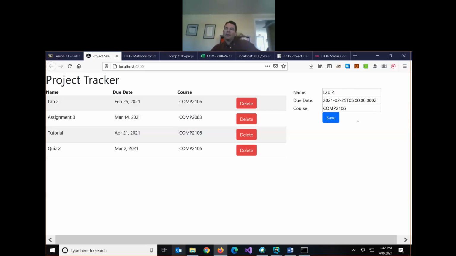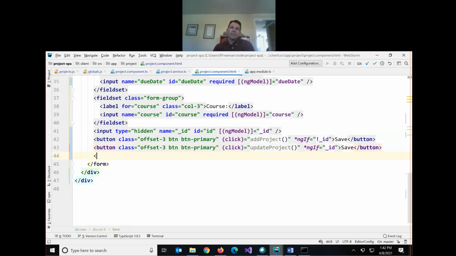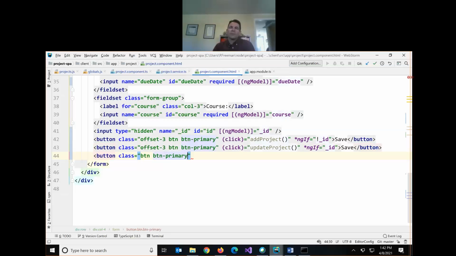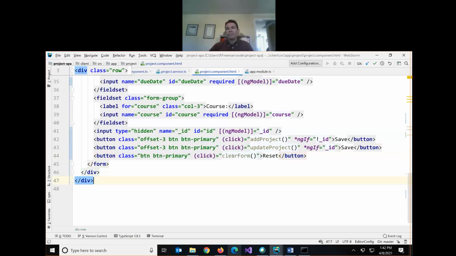I could probably also just add a little reset button here, which would clear my form. So I'll just add that as my last item, and then I'll push all this to Git. So I'll add one more button. So when we click it, it should reset the form. And I need to make one small addition to our clear form method, and that's to also clear out the ID. So I'll clean that up, add that to my clear form, and then I think we're finished.